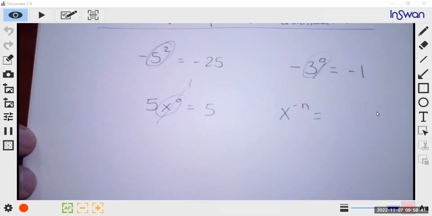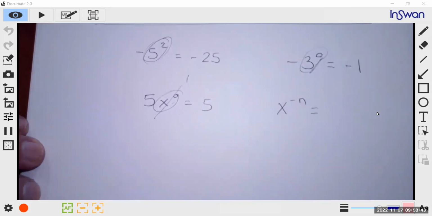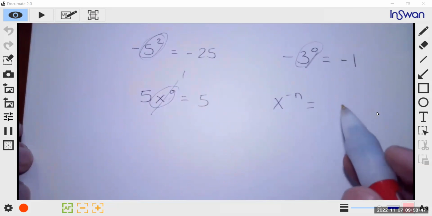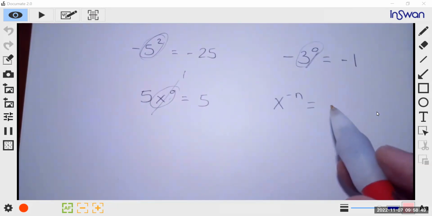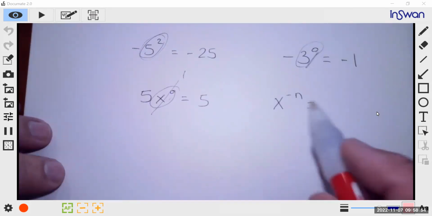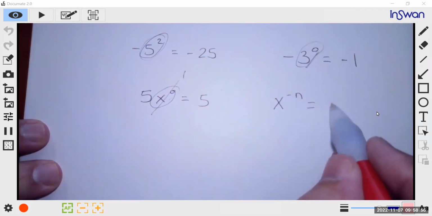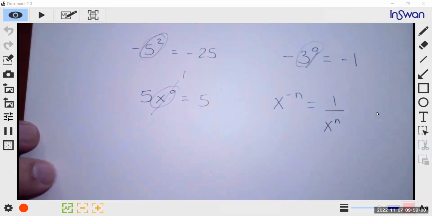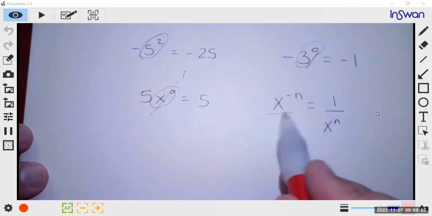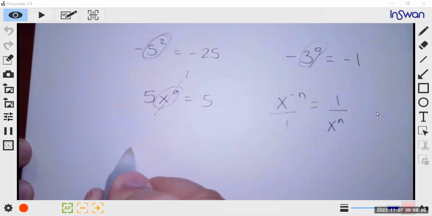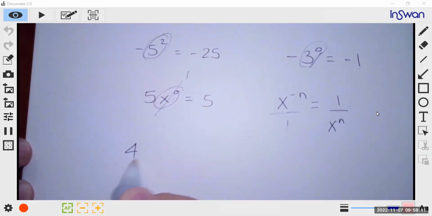You can never have negative exponents in your answers. If you have a negative exponent, the way you get rid of it doesn't change the sign of the answer, it changes the location of the number. So what this means is just move it. Since it's on top of the dividing line, I move it to the bottom and drop the negative. Flip, right, yeah.